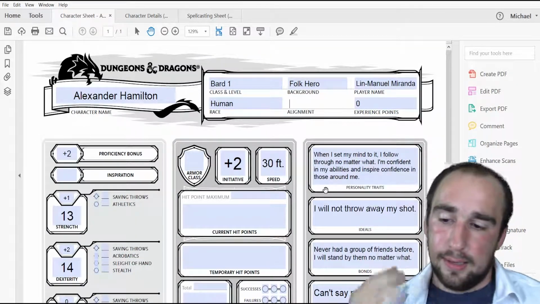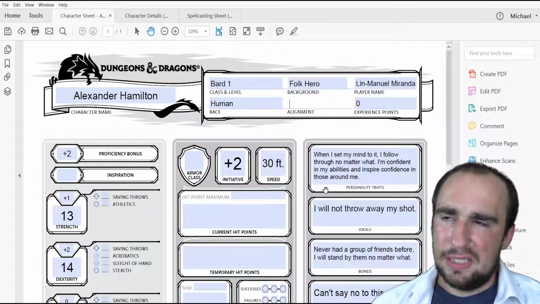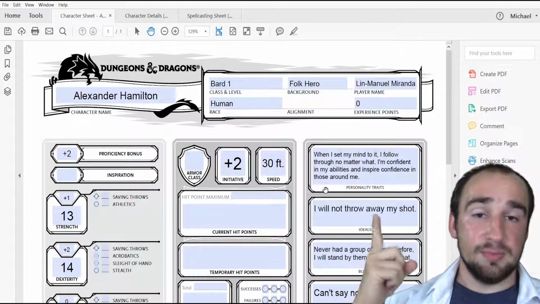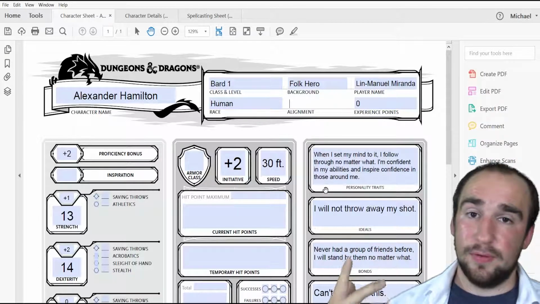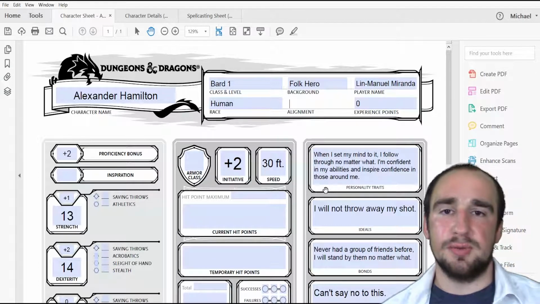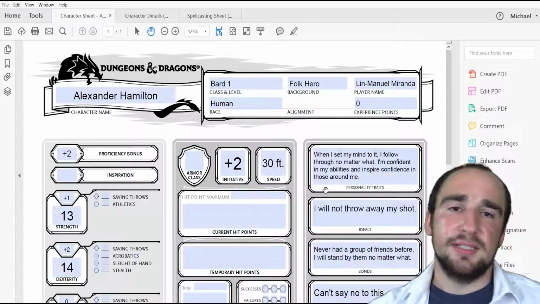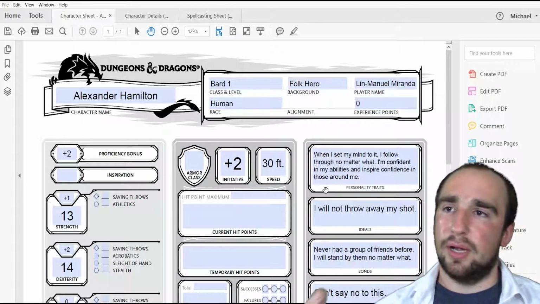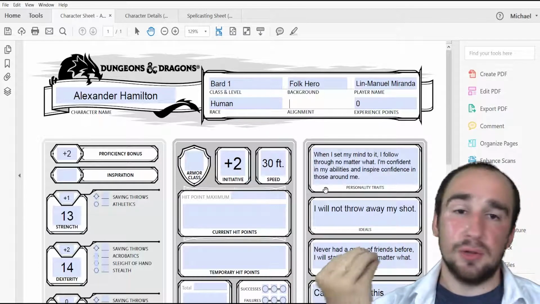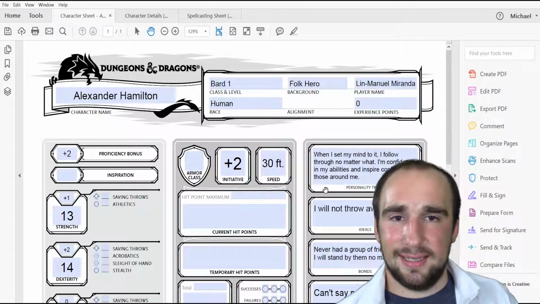All right, and next up we have his alignment. Now, alignment is definitely a tricky thing because as Matt Colville covered in his alignment video, most characters in fiction don't have alignments with one exception. So to figure out the alignment of a character that's not designed in a system that has alignments is a little bit tricky, but basically you look at their actions and the codes that they follow that create those actions and figure out how those would interpret into D&D alignment.